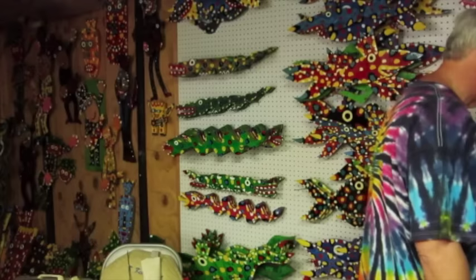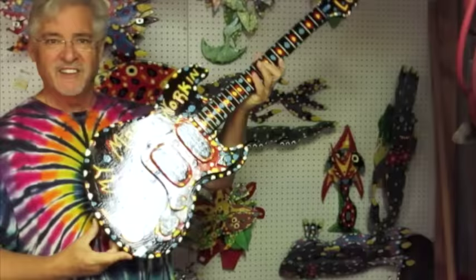They're all different. Can you show some of your guitars or your recycled ones? Sure. You've got over here? I've got, you ready? Ready. I've got my mojo working guitar. Here. The body is made from an old guitar body, and custom made.